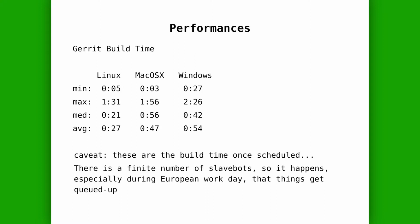So Windows build time is stable nowadays. And even though the Macs here say 2 hours, 26 minutes, really that was when I was using a Mac Mini to do Windows helper. But nowadays, the machine I have builds in either 30 minutes or 40 minutes, that's typical, for a successful build. Because of course, if you have a crappy thing that fails very fast, then it's very fast, right? So if you want to make it fast, you can actually make it fail, and it will fail fast. But a successful build is 30 minutes.